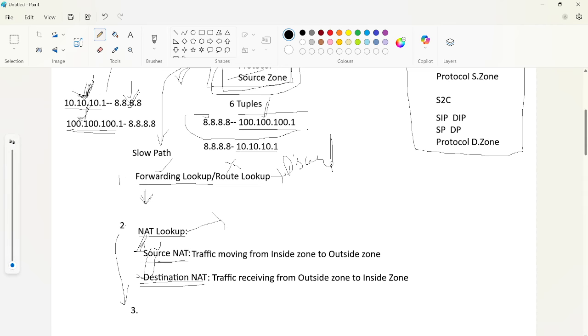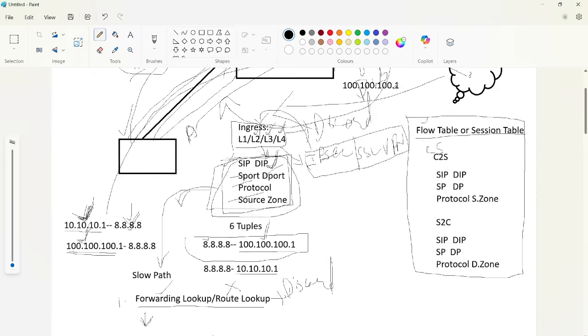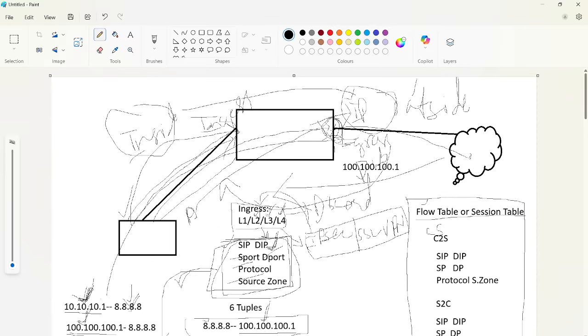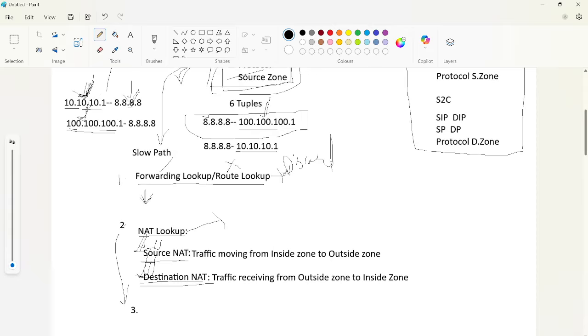What will happen if we have a destination NAT? If we have configured a destination NAT, or if the traffic is coming from our outside zone to inside zone, first it is going to change our destination IP. It is going to translate 100.100.100.1 to 10.10.10.1.